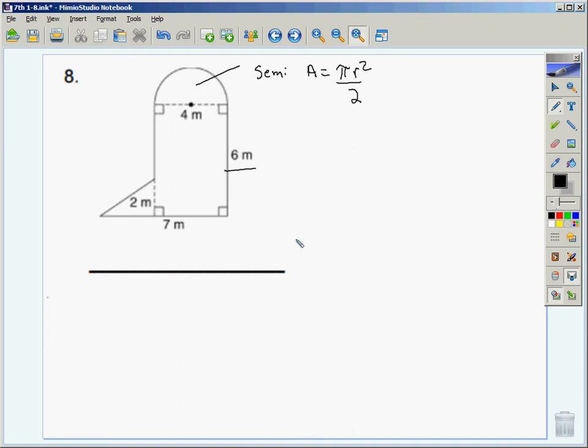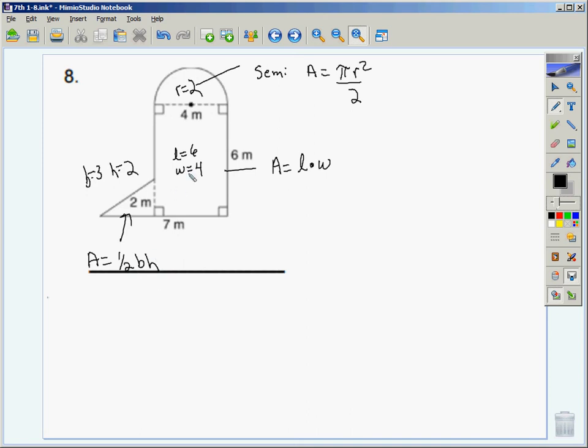At some point, I've just got to say that we've got to have time to do the other work. Okay? How would I work this one out? This shape. This is a rectangle. It would be the area equals length times width. And how would I work this one out? Area equals 1/2 the base times the height. What was the radius in this one? What's the radius? 2. The diameter is 4. Radius is half as big. What's the length and the width in the rectangle? 6 and 4. What's the base and the height in the triangle? If this whole thing was 7 and I used 4 up here, this is 3, and the height is 2. With that information, you should be able to find the area of that.